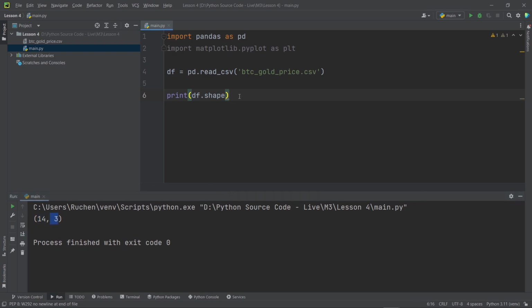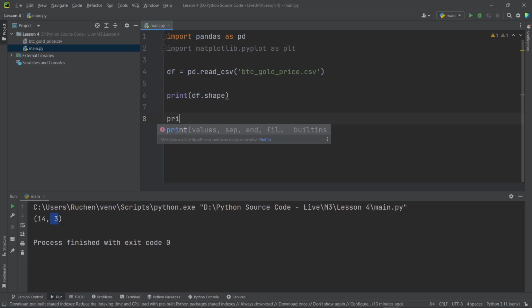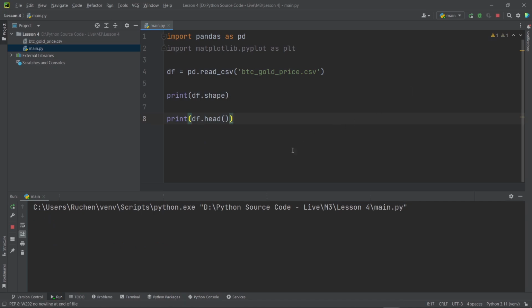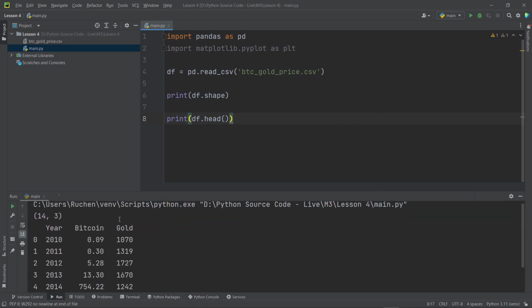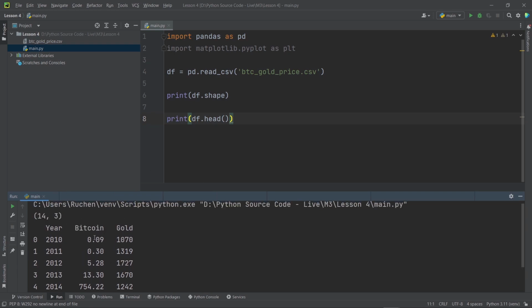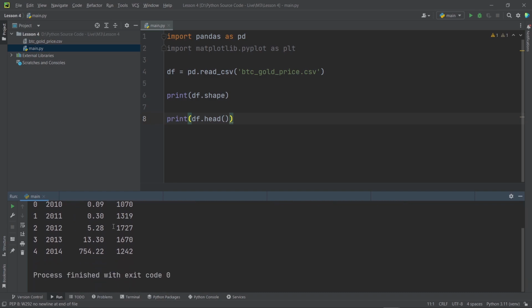Excellent. So what if we wanted to find out more information about our data frame? Well, there's a couple of things we could do. I'll run another print statement over here, and I'll do df.head. I'll use the head function over here. And if I run this code now, you'll notice that I have a description, or more of a detailed description of my data. So I've got the year, I've got the name Bitcoin, and I've got gold in the columns which we've already discussed. And then I have the rows. However, notice that not all of the information is being displayed over here simply because we are using the .head function, and that just gives you a brief indication of what your data structure looks like.